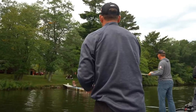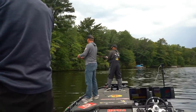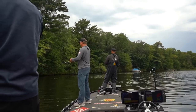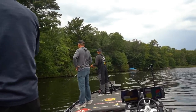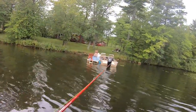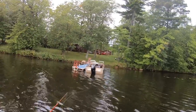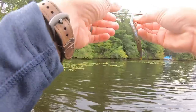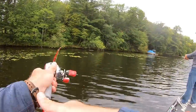He airmailed that one. I love it when you run the trolling motor. But you're getting warmed up casting it. There at first you was a little nervous and I was getting some good casts, not anymore. Oh dude, that's where I was going. I was waiting on the perfect angle. You can't wait on it in this deal. I'm out of this color worm. I need to change to my other color. You ain't caught enough fish to be out of nothing.